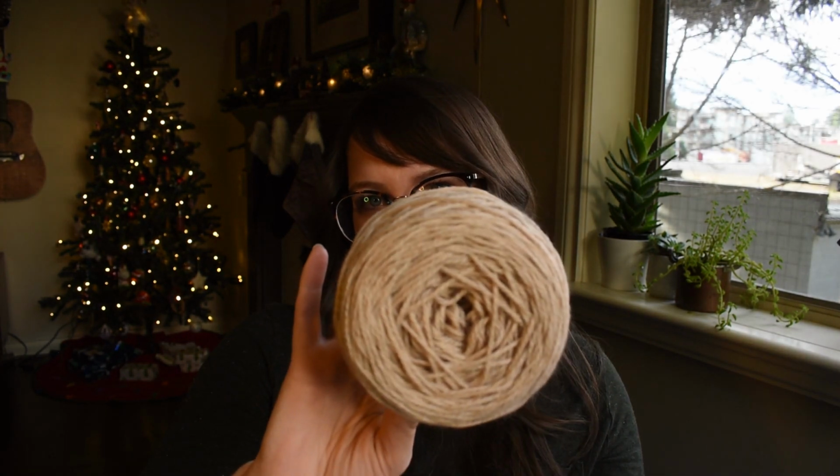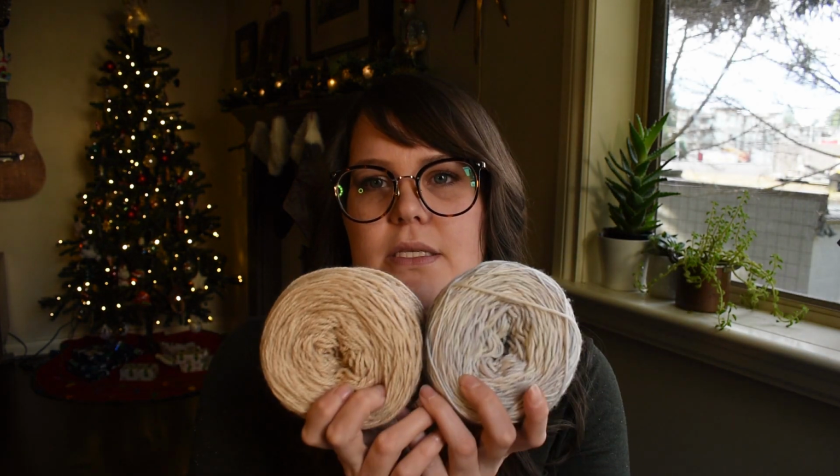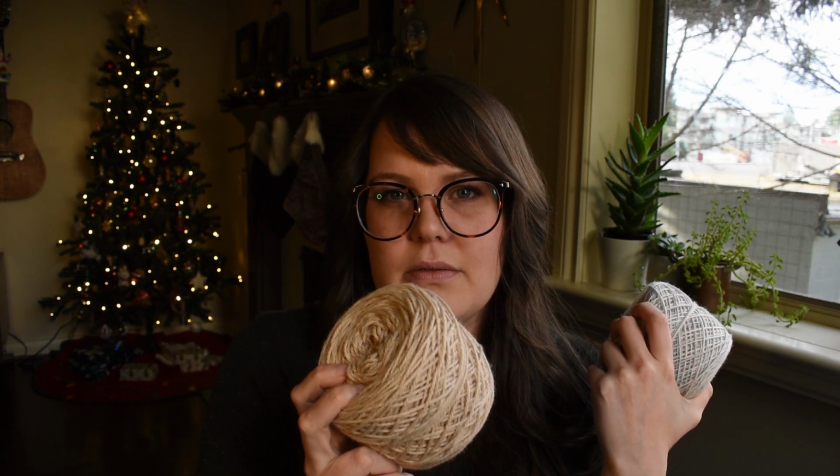And then this one, I did not actually pay attention when I was buying the yarn because these are Barocco Vintage. This is Barocco Vintage DK, which usually wouldn't be a problem except I'm going to be doing colorwork. So I think that will be a little funny. This is a little bit beigier than I had wanted anyways, so I was thinking of maybe holding these two together. It'll kind of tone down this one a little bit and make it more of a worsted weight.